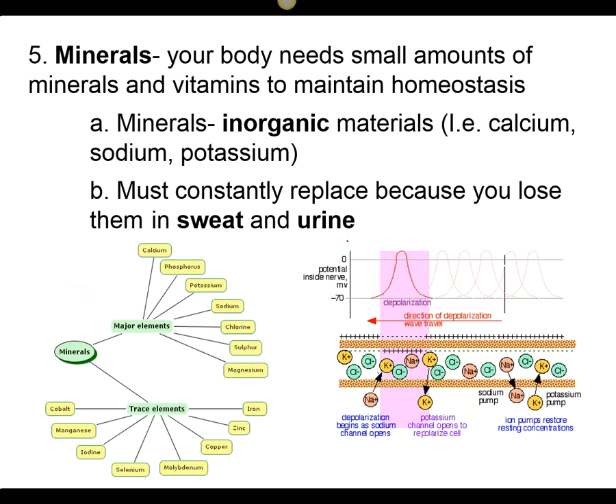Minerals are inorganic materials like sodium and potassium — think of ions, atoms that are charged. These need to be taken in from our diet and are also removed from our body through urine and sweat, so we're constantly having to replace them. It's very important to maintain these ions because neurons need sodium and potassium going in and out of cell membranes in order to cause the firing of an action potential. When a neuron fires, it starts to become positive on the inside and then negative — that's the flowing of these ions. Our nervous system wouldn't be able to function correctly without these minerals: sodium, potassium, chloride, and others.